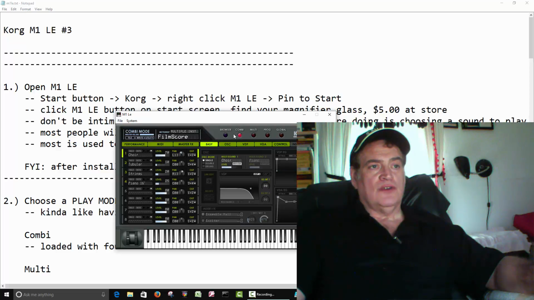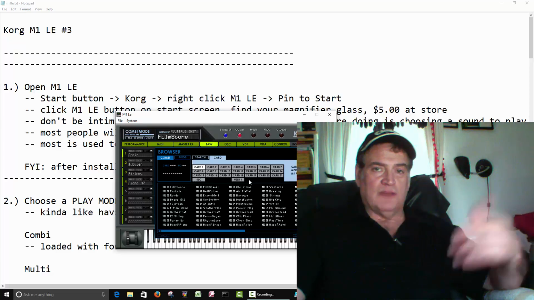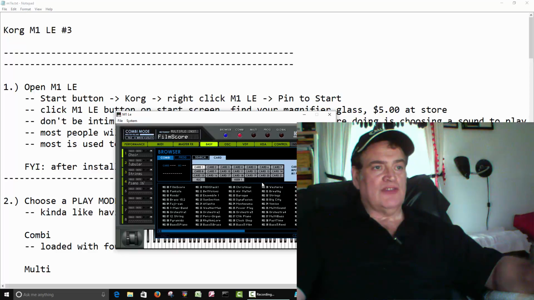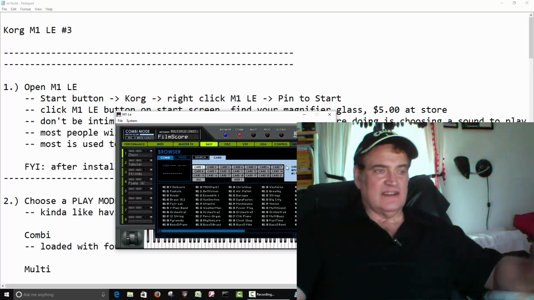Okay? So for us, where all this fancy stuff might come in is we have a sound and we want to fancy it up a little bit. We want to make it a little brighter or a little bit more bass or something like that. So that's where all this stuff would come into play. But for the most part, I've been looking at this synthesizer stuff since the late 80s, and I've never gotten into editing a sound. I've dabbled with it, but it's really not necessary.